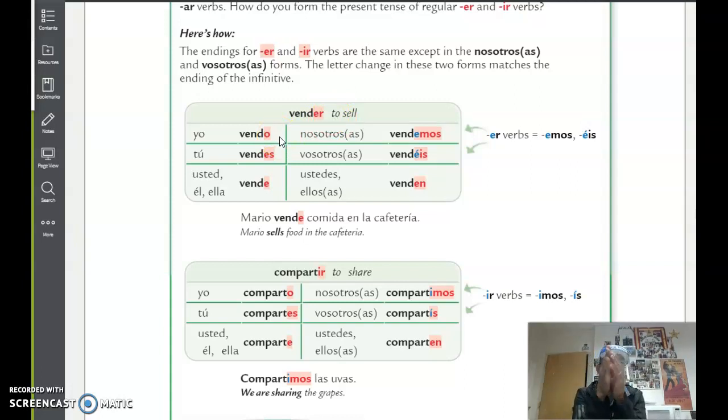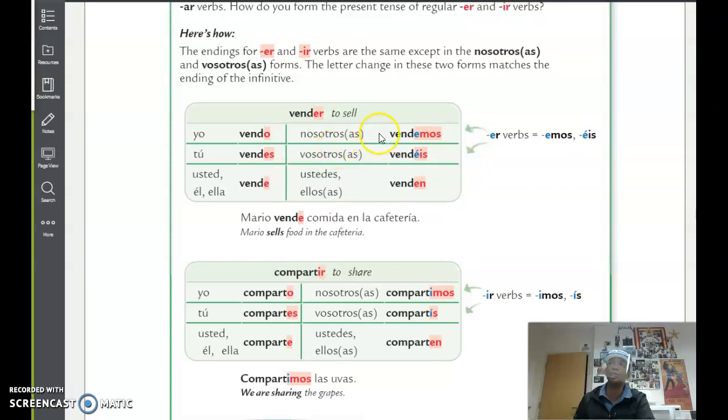There isn't. But guess where there is a change? In the others. If the subject is tú, you, the ending is ES. You get rid of ER and put ES in it. Now, if it had been hablar, it would have been AS, hablas, right? But it's ER, so therefore it's vendes, tú vendes. Él, ella, and usted also share the same ending. It's not an A because it's an ER verb, so it will be vende. You get rid of ER and put E: vende.